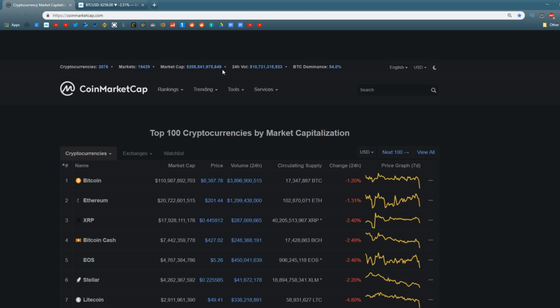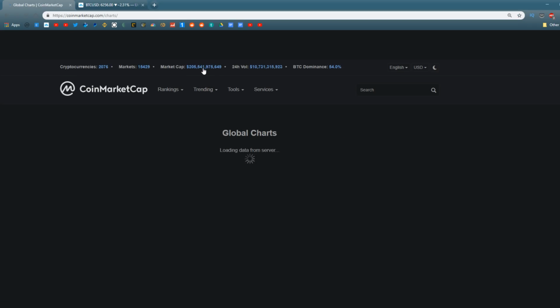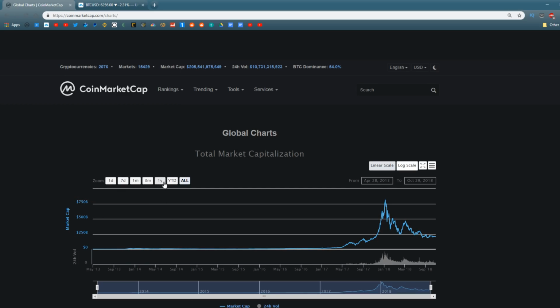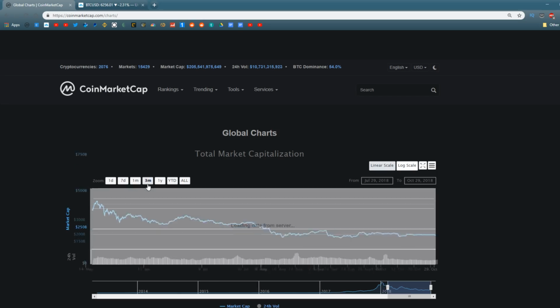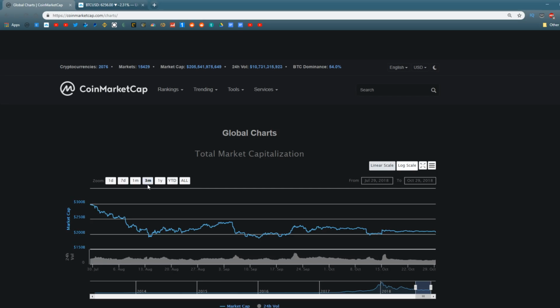One thing that we do see is very important in my opinion is that total market capitalization is hovering just over $200 billion. I would like to draw attention to this because we've seen this market come down to this level several times this year and actually go below it down to around $190 billion several times. I would like to see the market stay above $200 billion. That's kind of a pseudo level of support. That's more of a mass psychological level of support than an actual charted level of support. And what I mean by that is that if the market does go below $200 billion market valuation, then that's definitely not exactly something that is bullish. People don't want to see that happen, and people are going to, in one way or another, defend this.